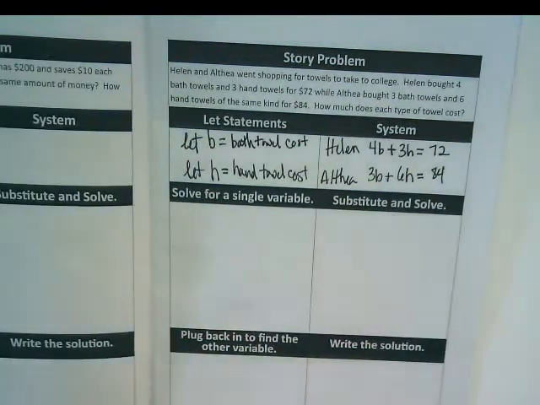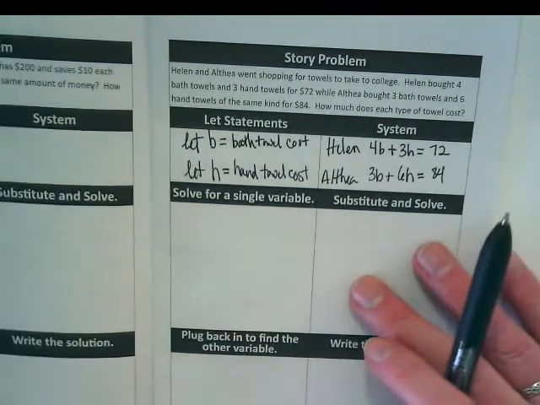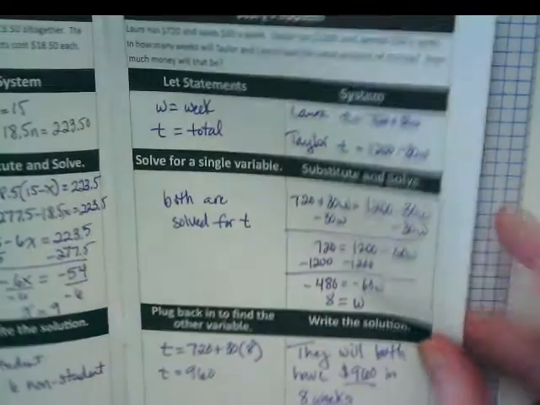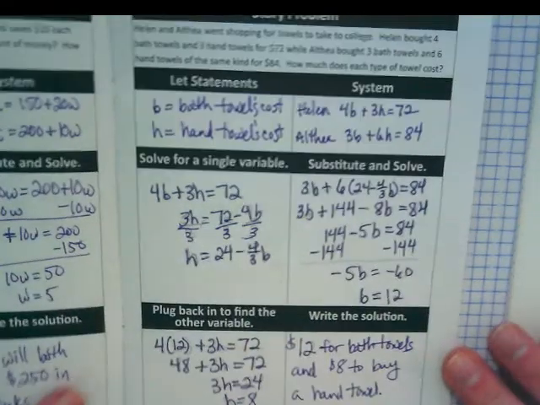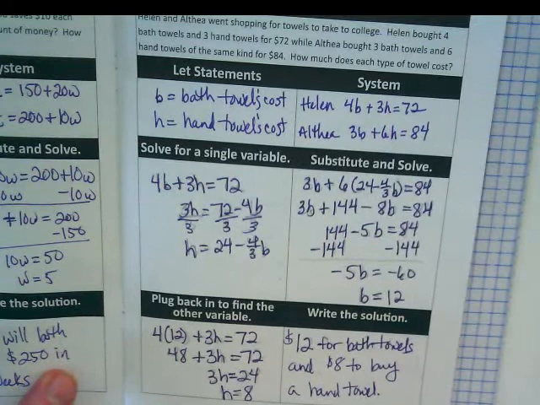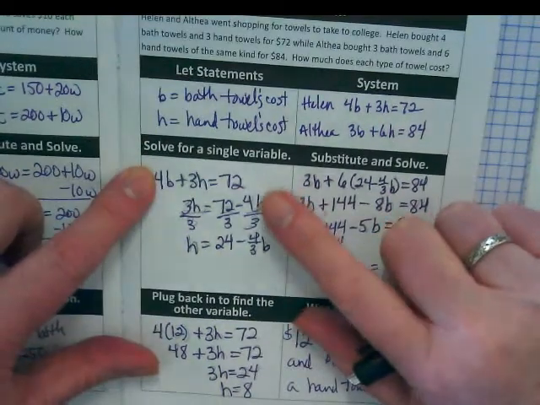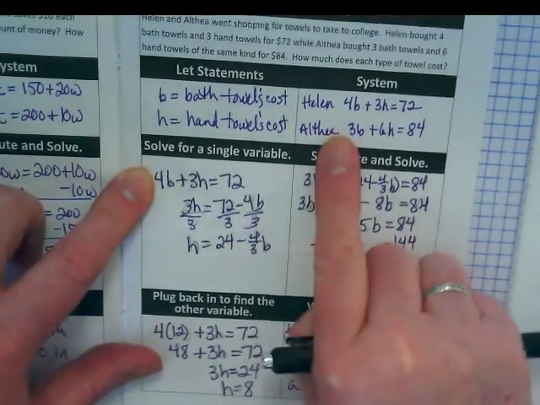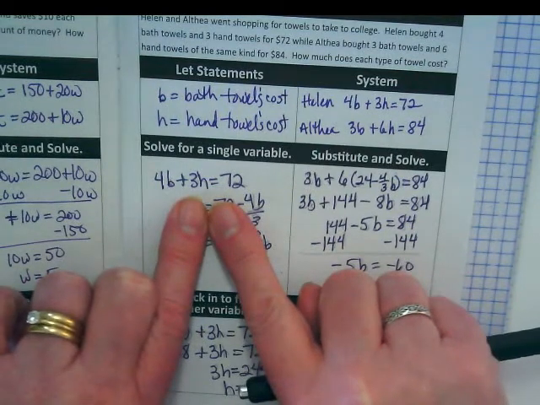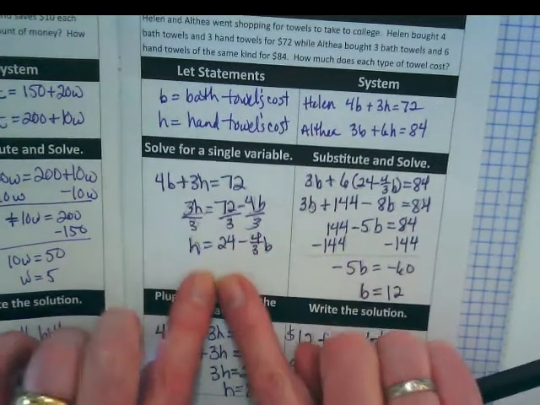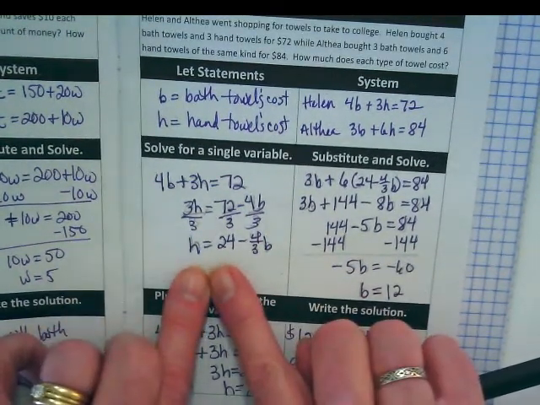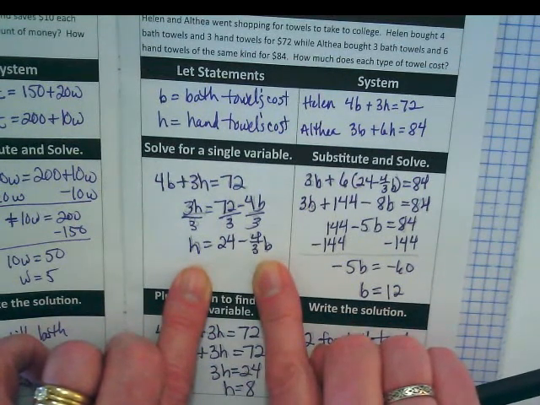Now I've already posted a picture of my work because I did this already. I did it using substitution. This gets back to the original question. I've got two equations that are in standard form and I'm being asked to solve for a single variable. I chose to solve for hand towel. Look at what I ended up with. A fraction is a coefficient.